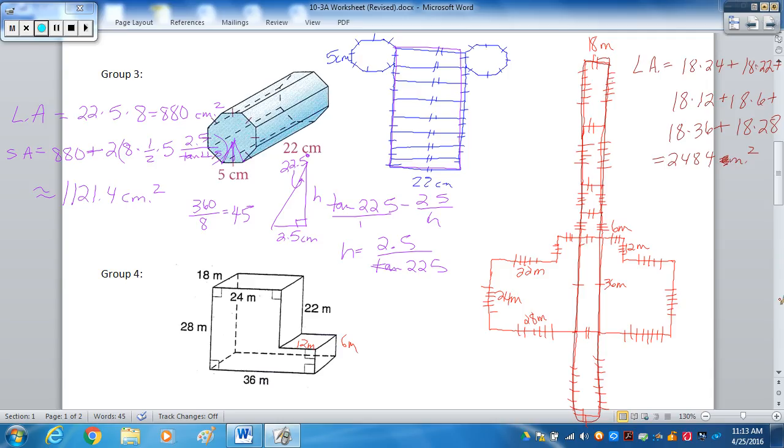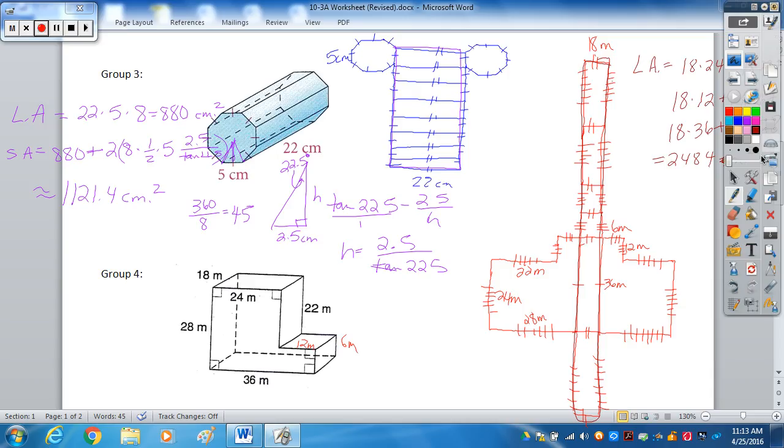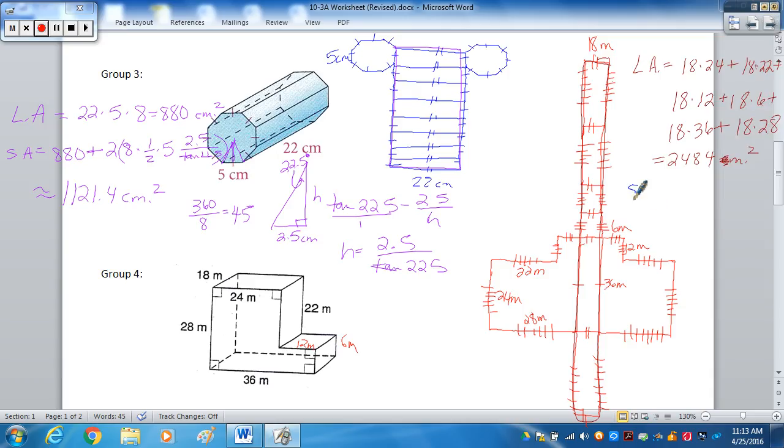Now the surface area, we'll take the surface area, which will be that lateral area, and we're going to add in twice the base area. Now the base area, I'm going to bring down here just a bit because I can't write it all in up there. I would probably break up the base into two rectangles here. One's a 22 by 24 rectangle, and the other is going to be, what are these dimensions, 6 by 12? Okay, that's what would go in the parentheses up there.